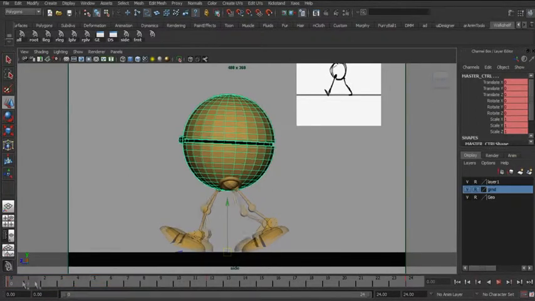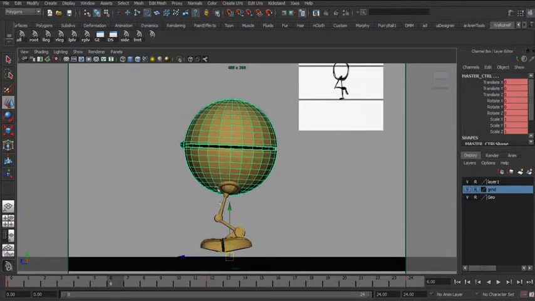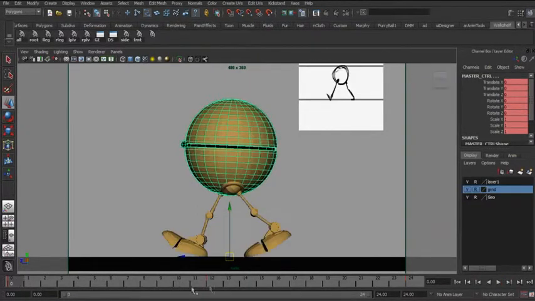Linear doesn't give you slow in and out basically, and it gives you proper constant movement in the character. So the constant movement which I'm getting on the character is giving me the exact center position as per the tweening which is happening between these two keys from frame 0 to 12.